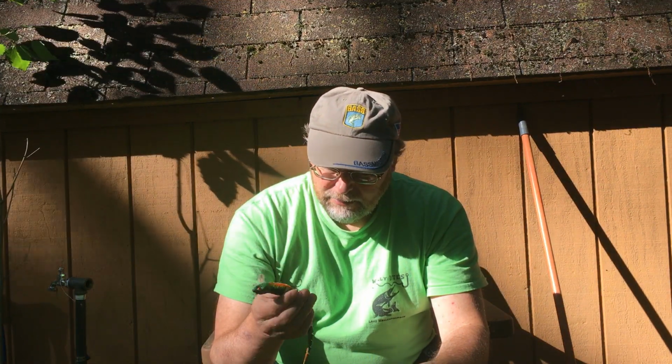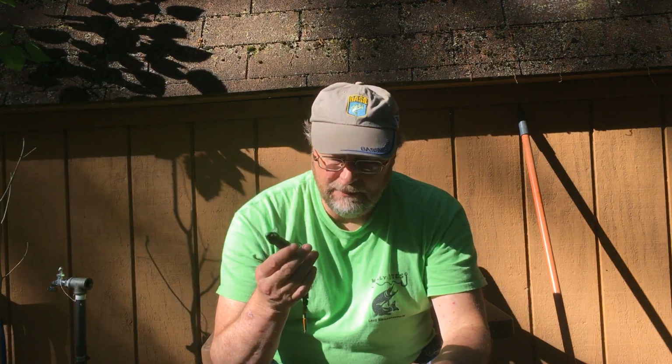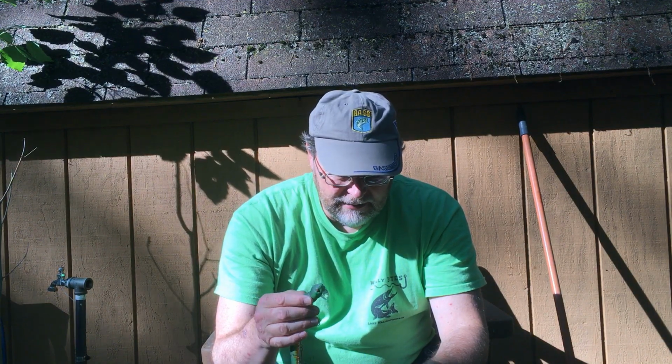But overall, I like the bait. I do think there's probably a time and a place that this thing can catch some big fish. And I had a lot of interest in the bait. A lot of fish were looking at it, following it, busting behind it. So you could use this as a locator too, like other wake baits.